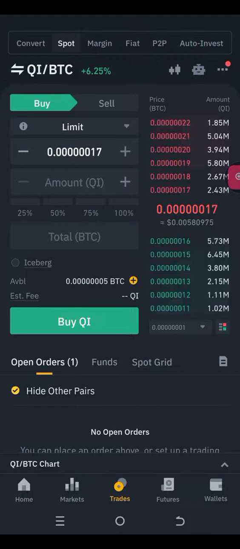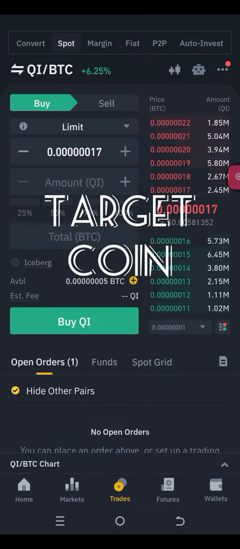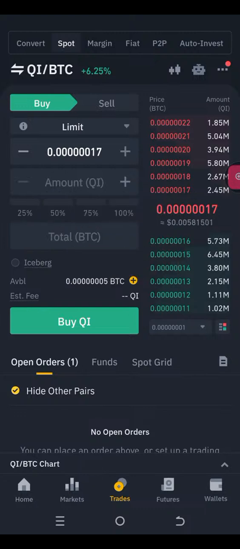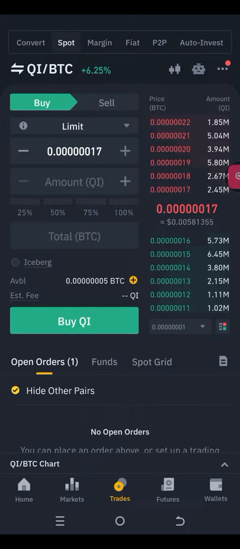So here we have QI BTC, and triangular arbitrage naturally involves three coins. There is the base coin, there is the target coin, and there's a profit coin. Obviously you know what the profit coin is, where you're going to sell back to make profit, right? And you know what the target coin is because that's the particular coin that has the propensity to make profit. So I'm going to quickly show you these things, and then we will decide after we've done this which one makes the most money. Okay, so let's go ahead and do this. For your information, we're not doing any live trade right now. We're just looking at the nuances that go on in the market.